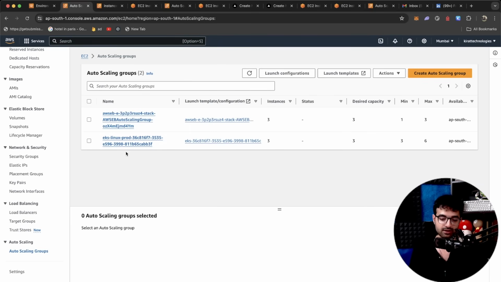If you remember, there are 2 auto scaling groups here, the one that we just created, and then there is one below it that looks like this, right? It's called EKS Linux prod. EKS stands for Elastic Kubernetes Service, I think so. And this is where today I deploy most of my applications. This is where we'll be deploying the landing page as well. So let's understand how to containerize our application, and then we'll understand various ways to deploy it.